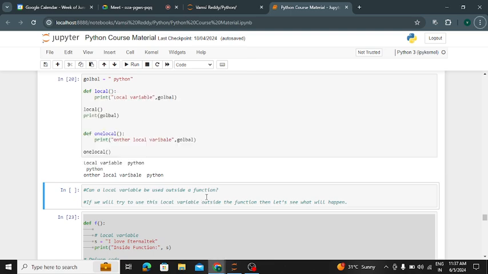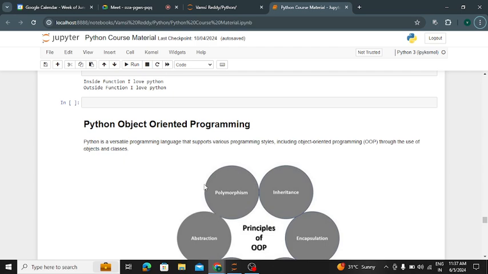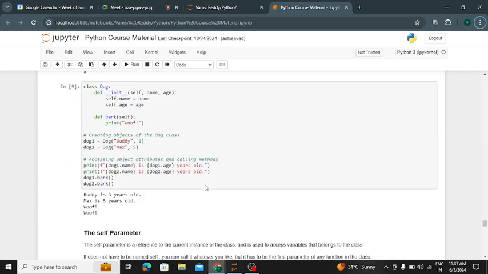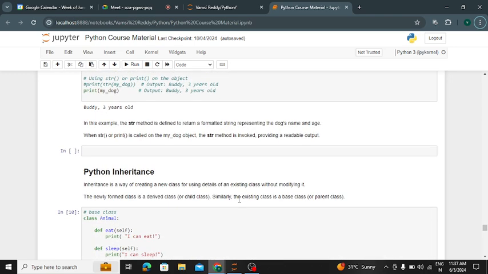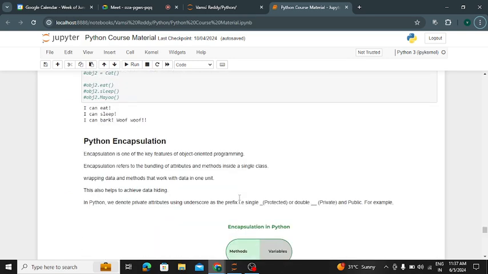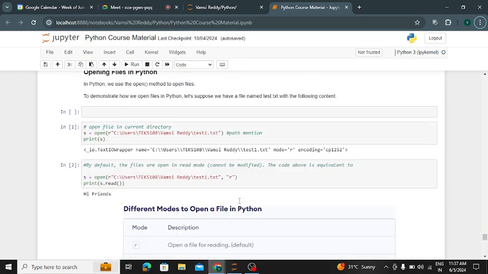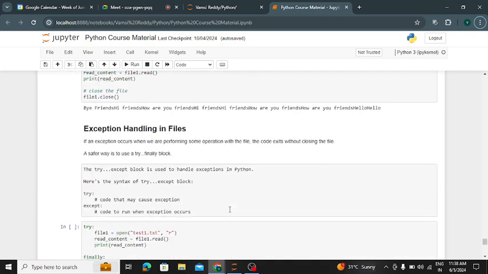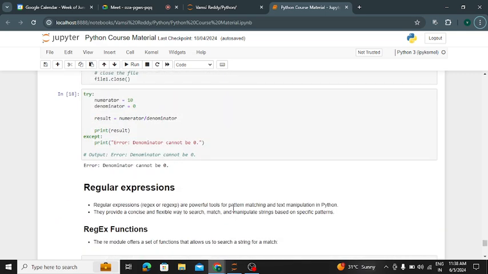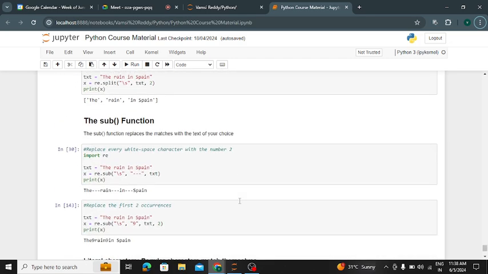So tomorrow we are going to discuss the advanced topic, the OOPS concept: what exactly OOPS is, and class, object, inheritance, encapsulation, polymorphism, abstraction. Abstraction is the outsider, it's completely different, and we don't have any code for that. For the remaining things we have code we can implement. After abstraction, we directly move to files and error handling. After you complete files and error handling, the advanced-level topic is regular expressions.